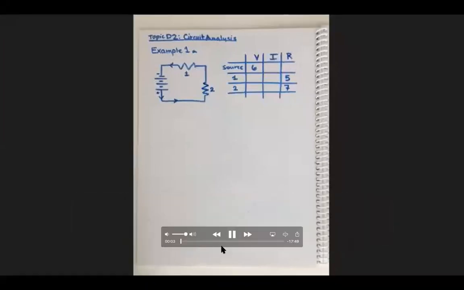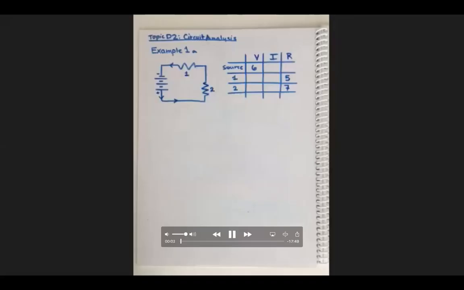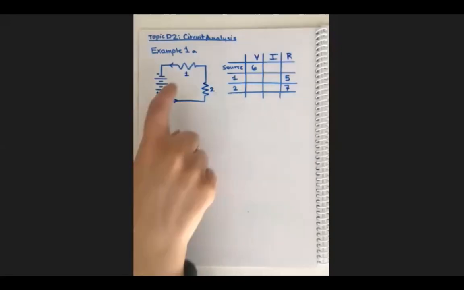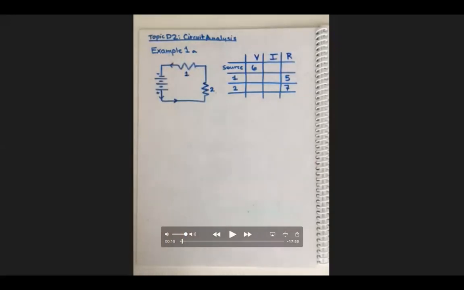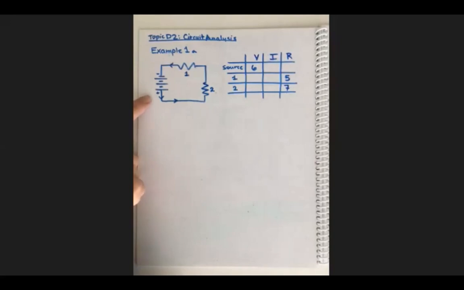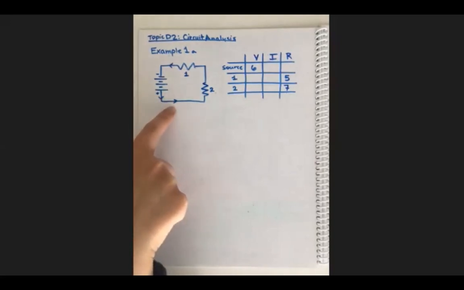Complete the circuit analysis for this simple series circuit. It is a series circuit because there are only series connections between the two resistors. I've drawn a very neat diagram with a ruler, and I've labeled the positive and negative terminals of the battery. I've labeled conventional current, which is what we're using in this course, although the most important time that you remember that is once we get to the right-hand rules in the next video.